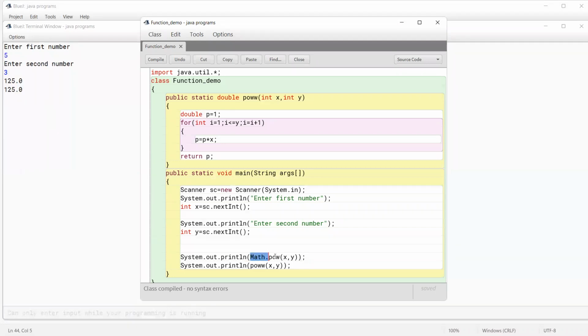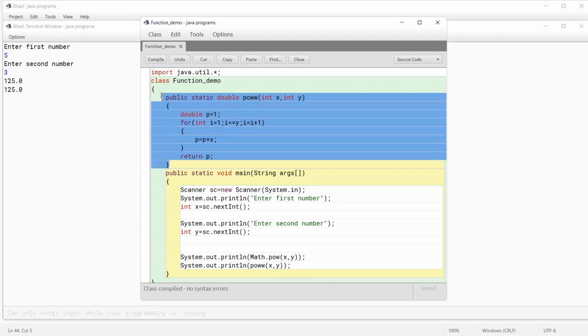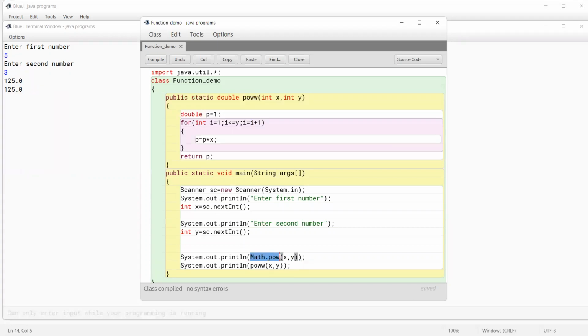This is created by the Java developers themselves, and this is created by us. In later classes, I will show the meaning of math dot. I will hide that code and it will be more realistic. So whatever we create can be used like their math power function. I will use our power function later. But the idea is clear.